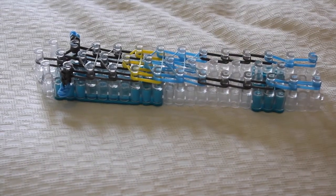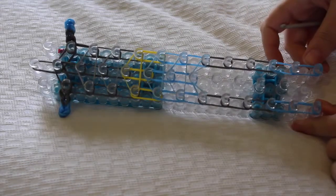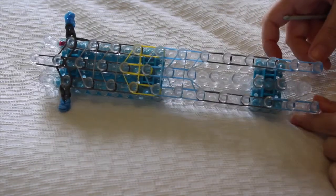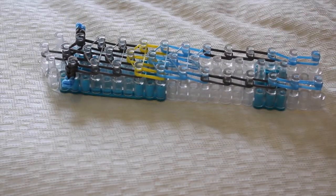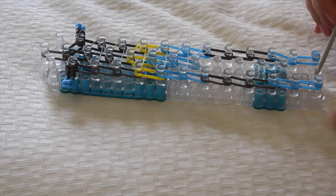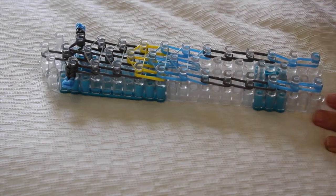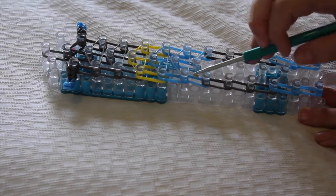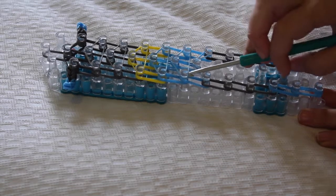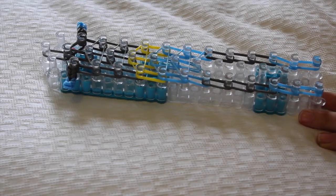So now it's time for the hooking process. So this is what your loom's going to look like, how it should all be set up. Now we're going to start hooking from the feet. You can either do one row at a time, so all this left, middle and then right. But what I like to do is just do the legs first until I get to the top of them, and then kind of then do one row at a time.